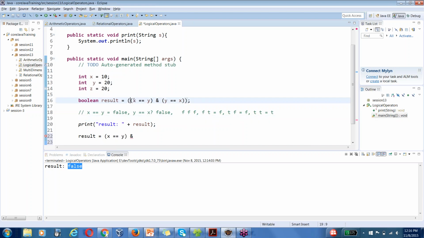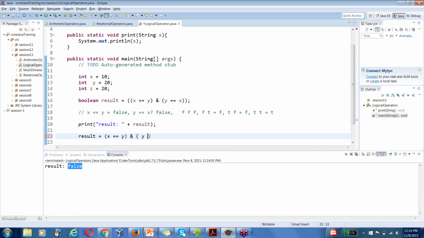This whole thing is a logical expression. Please let me know if you are getting confused, and we will try to clarify your doubts here itself. Even if you have doubts after the class, when you are trying your own things in your programs, please let me know and we will try to clarify those. So what is this? Is x equal to y, first false, false. Let us try false, false.